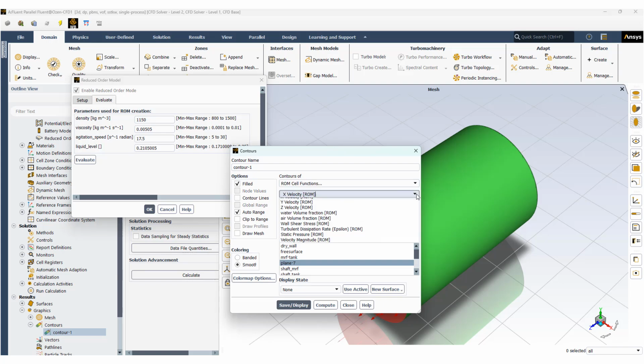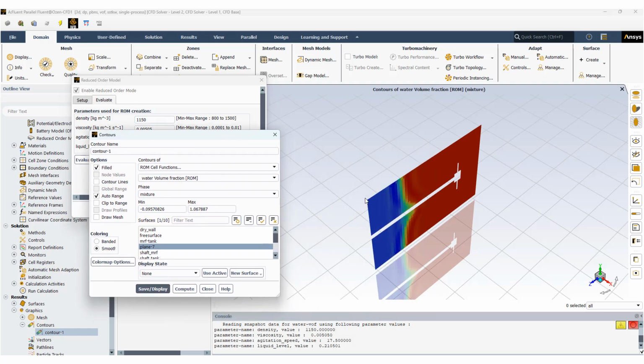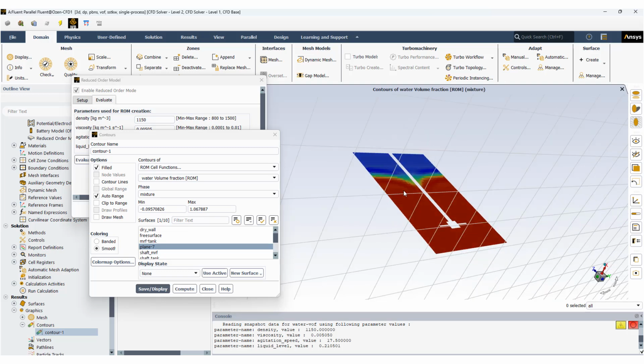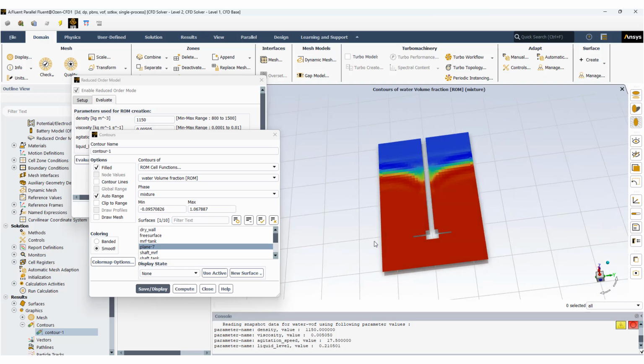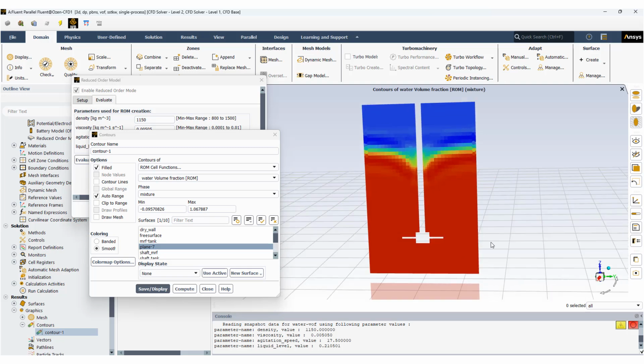And from them, we are after the water volume fraction contour. And when we save and display, that is what we see for this particular operating condition.